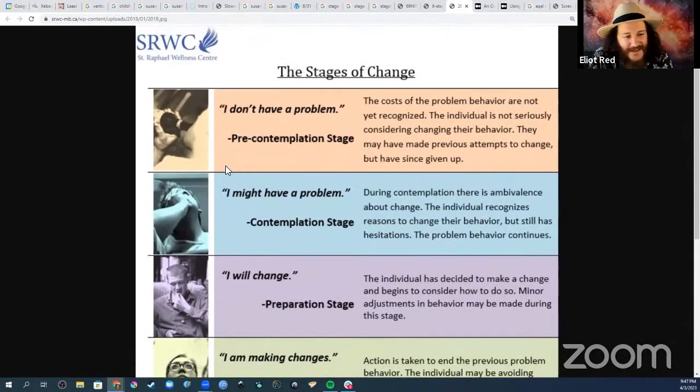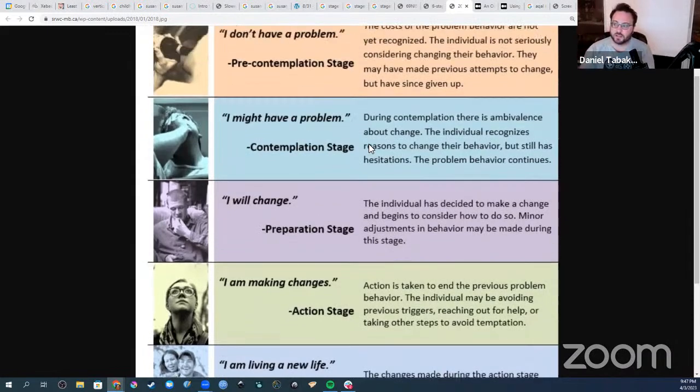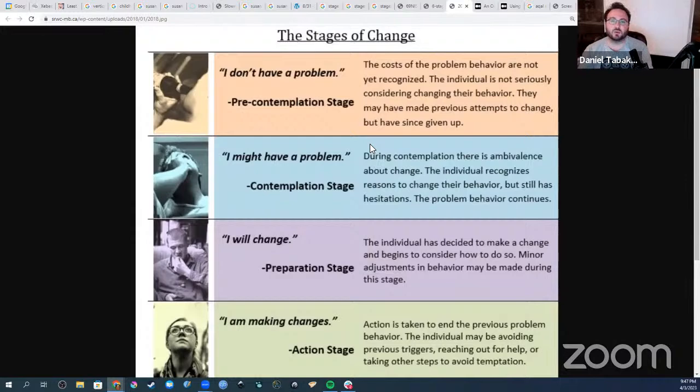But as soon as you're like, I might have a problem, suddenly there's some motive to start talking about the problem or seeing a therapist about the problem or starting to change it. Yeah, you're mentally orienting towards it. And this is why I think this stages model is helpful, because thinking about trying to solve the problem doesn't solve the problem. It doesn't even help solve it, but it is an essential stage in the theory of change, the stages of change.